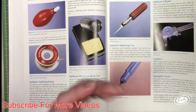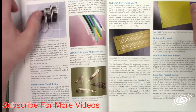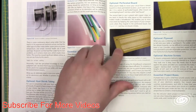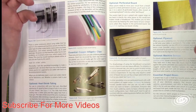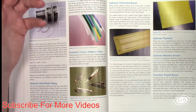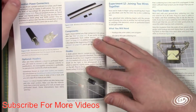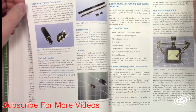Essential item solder, that's in the thing. Heat shrink, copper alligator clamps we saw. The optional perforated board, we have that. And then it says plywood, machine screws, some project boxes. I actually have some project boxes, so they're not at hand right now. And then some power connectors. I actually have power connectors.